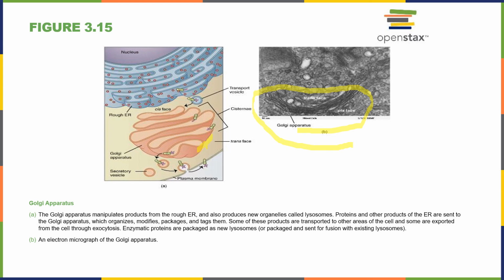So this should do a couple things. It should help you appreciate that somebody drew this out for us so that we can see what they're talking about. But also know that it's not exactly the same as it is in the cell. And get in the habit of comparing both. Sometimes in the book it'll show you the cartoon, it might have a diagram, it might have an electron micrograph or a light micrograph. Compare those, make it make sense in your head. So of course the Golgi apparatus is packing and shipping.